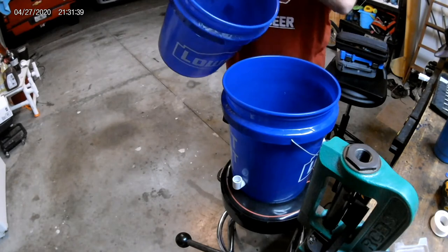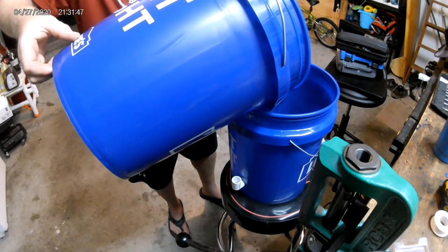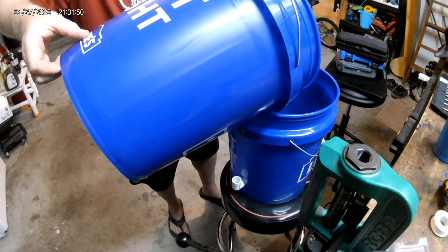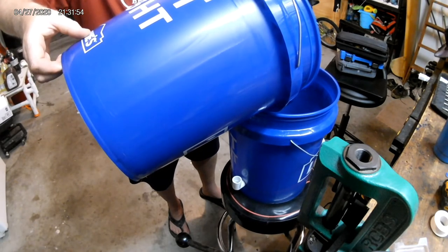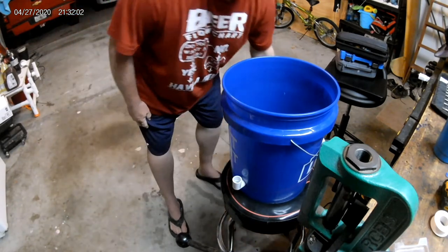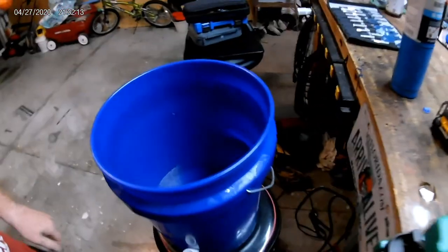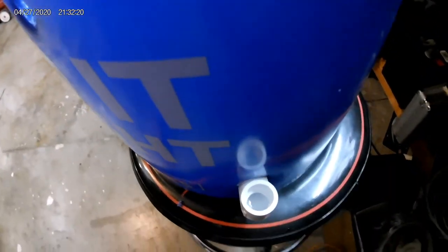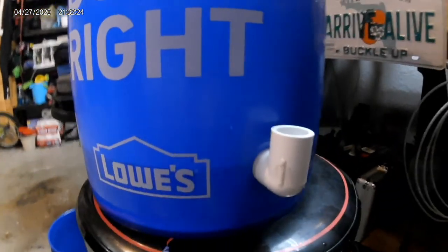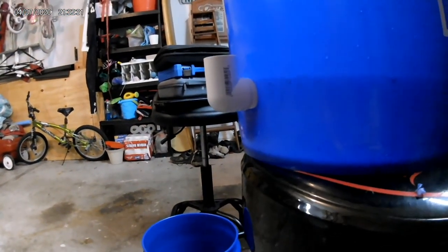So we got a 5 gallon bucket with some water. We'll fill it up just above the fitting. There we go, the water is in. And as you can see so far, there's no water coming out, but we'll just double check. Verify the water's in the bucket, up to the fitting. There's some water in the fitting, you can see. And along the sides, no water leaking out. 5 minutes for a quick waterproof.